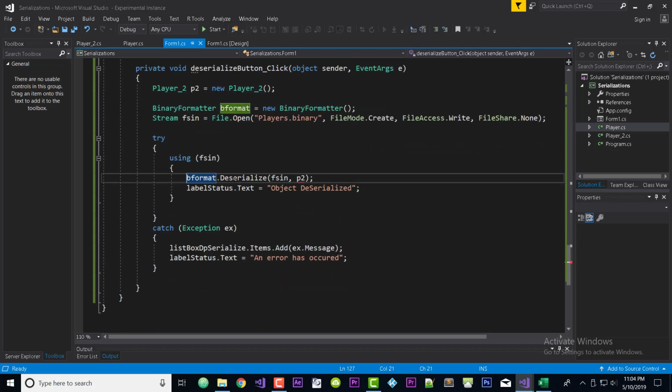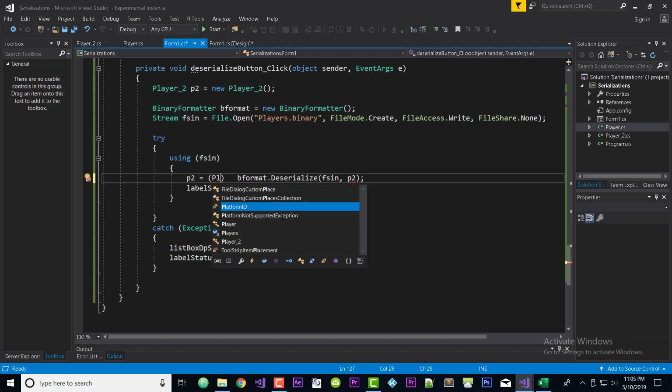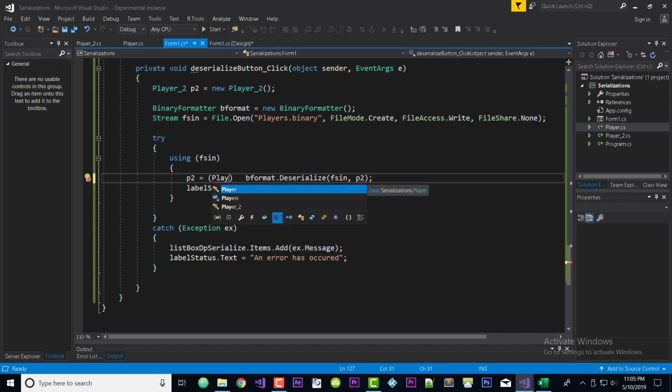Now we should use p2 equal, parenthesis, p2 equal. Now we should use player underscore 2.